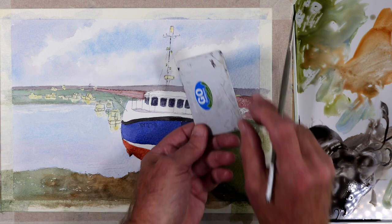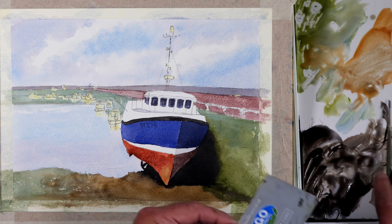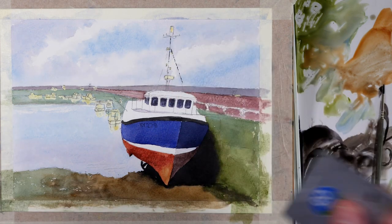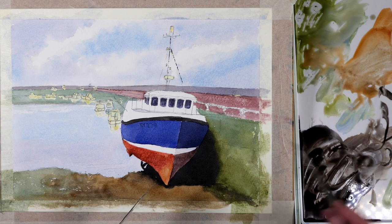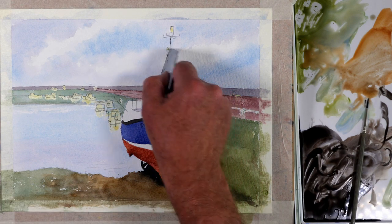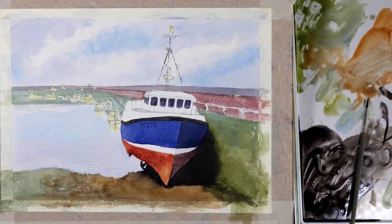You don't have to show every bit of a mast, just indicate it. Now for there, for example, it goes to about there, so that's the stanchion supporting the presumably radar mast. Doesn't matter if it doesn't go all the way. You can always touch it in a bit later. That's fine. It's a simple trick, but if you want a really nice straight line and you don't feel confident to do it, that's the way to do it.